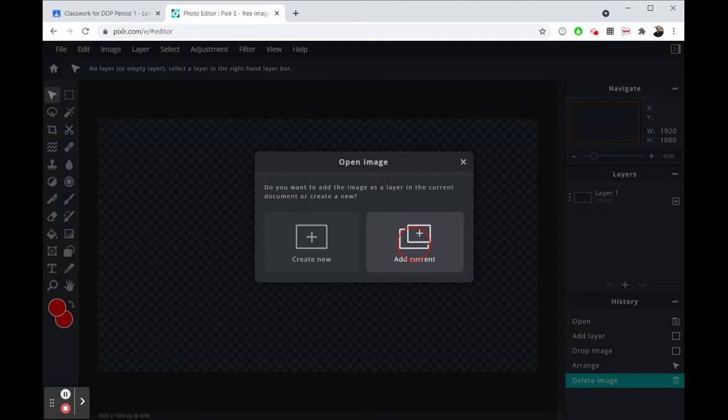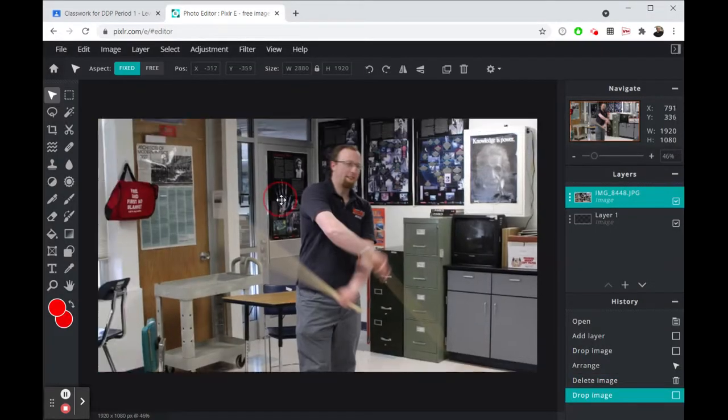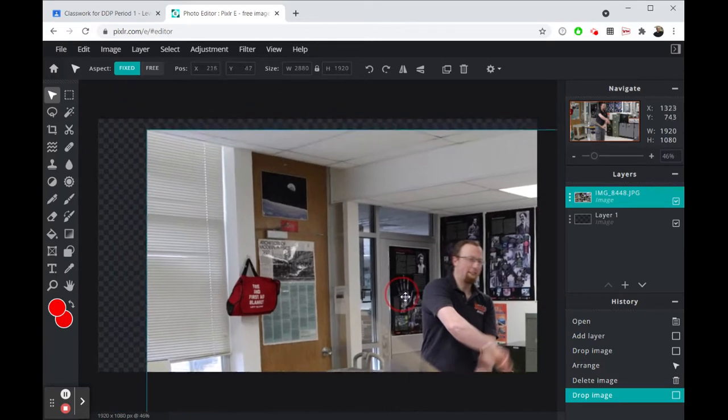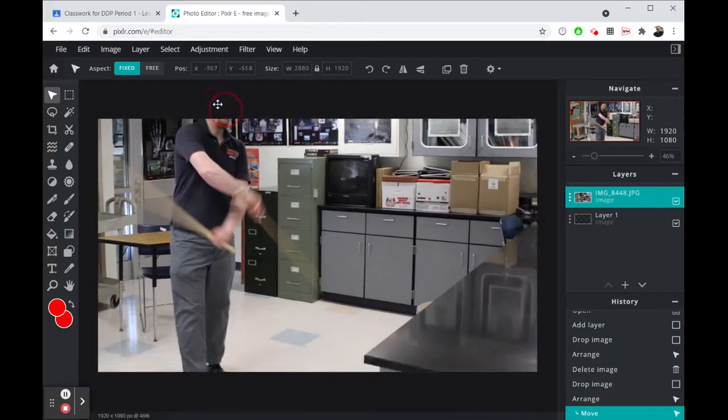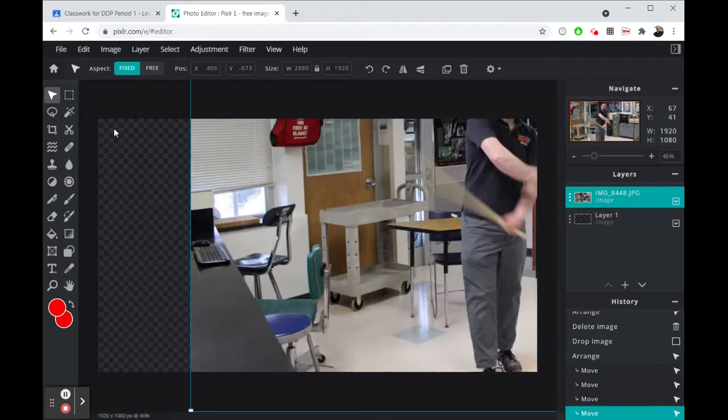If you are using photos that you take, your cell phone's probably going to be fine. Just try to avoid using your highest settings on your phone, because it'll take a minute. There we go. All right, so this is a photo I'm working on for another project. Keep in mind that if the image disappears or part of the image isn't visible, it's very likely just outside of the screen.